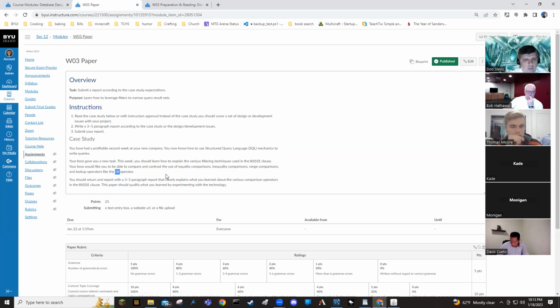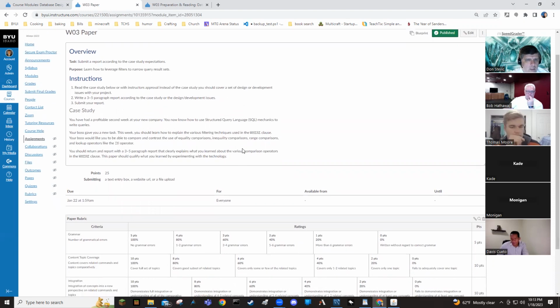The only equality one is equal. Ranges would be between. LIKE could also fall somewhere between a lookup operator and a range, because LIKE lets you do ranges. And there's IN and NOT IN, and LIKE and NOT LIKE. Your boss would like you to compare and contrast the use of equality comparisons, inequality comparisons, range comparisons, and lookup operators in them.